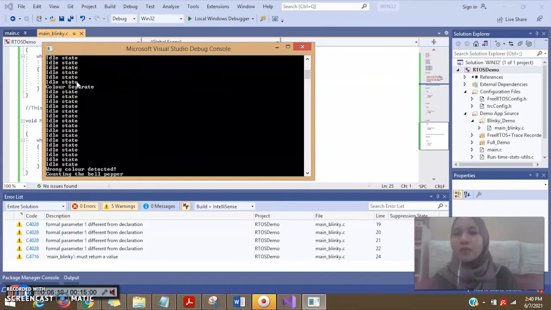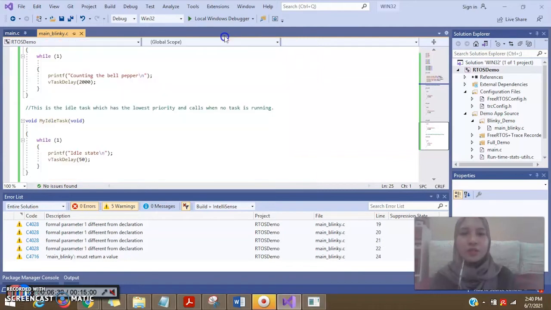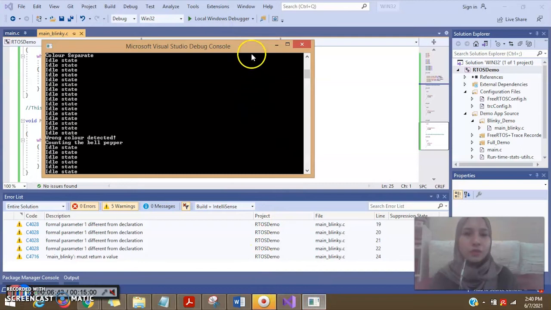Then the color separated message is displayed, which means the sorting machine separated the bell pepper, and there is no process until the sorting machine detects the wrong color and starts counting the bell pepper again. So here is the output for the Visual Studio programming code.